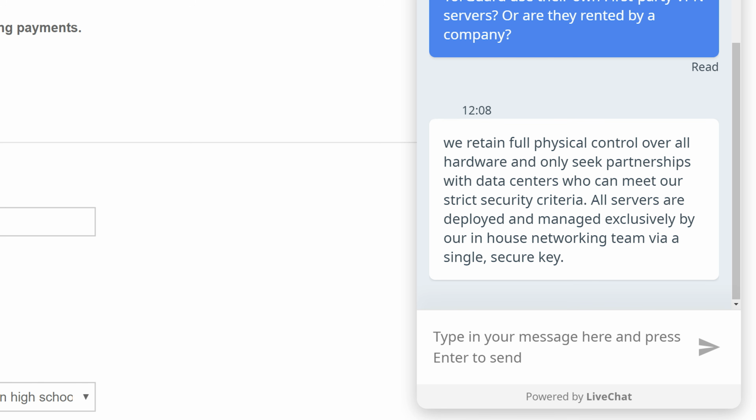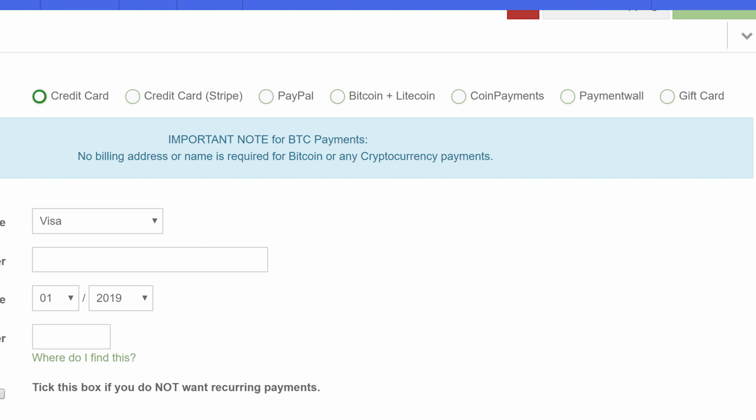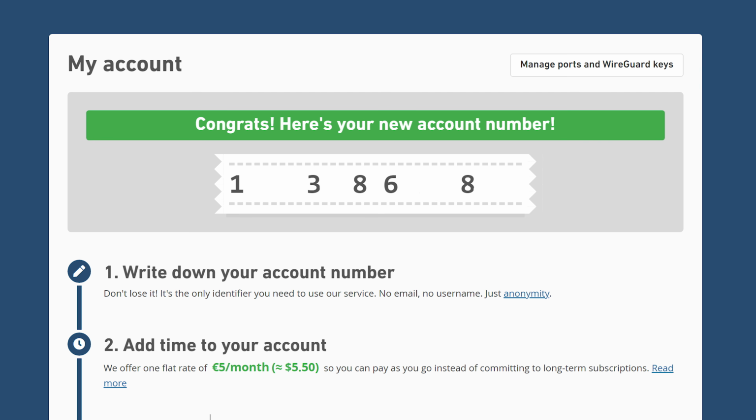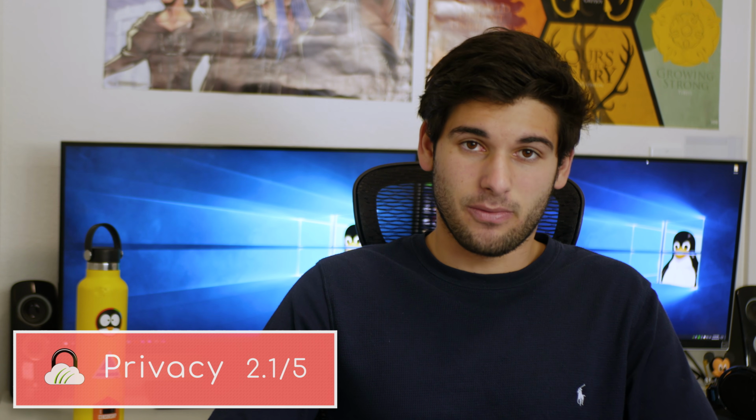They do not own any first-party VPN servers, which is quite common. They do offer several private forms of payment, such as Monero, gift cards, other cryptocurrencies, and more. They do require some basic info to register, which is a small area for improvement. Our goal is to get to like Mullvad's level of private signups, but that's pretty tough to reach. Lastly, site analytics and tracking concerns seem to be in the clear. In total, their privacy score is 2.1 out of 5.